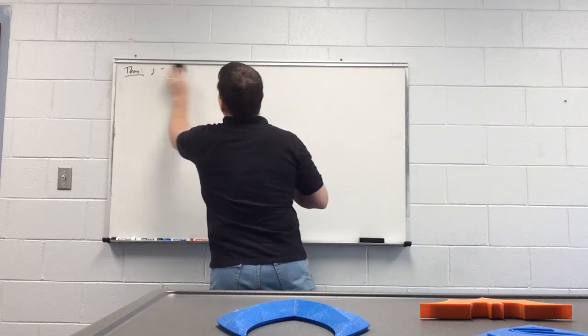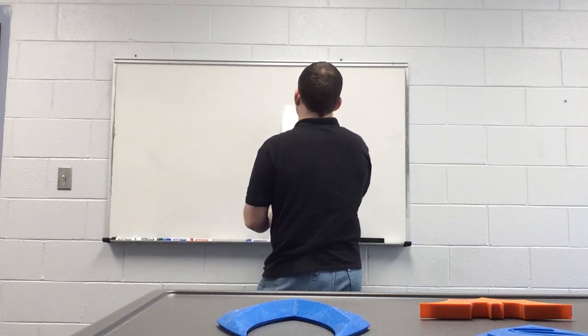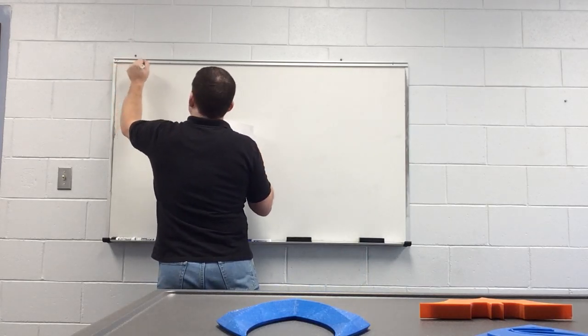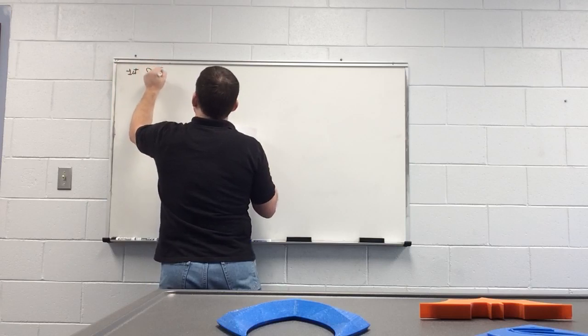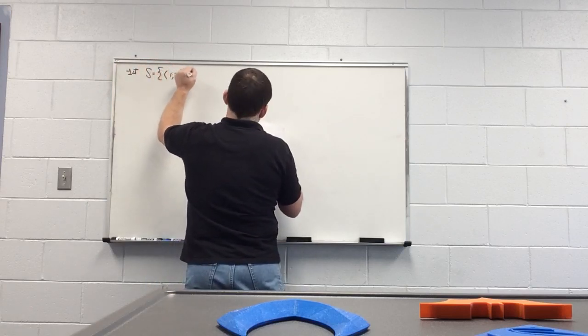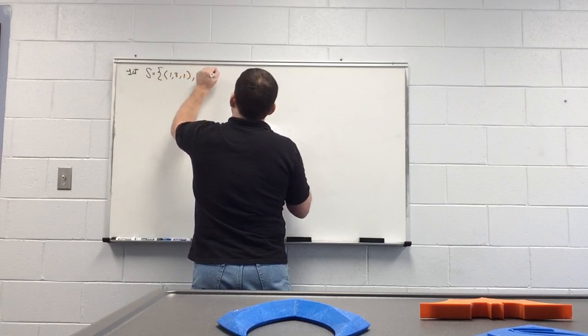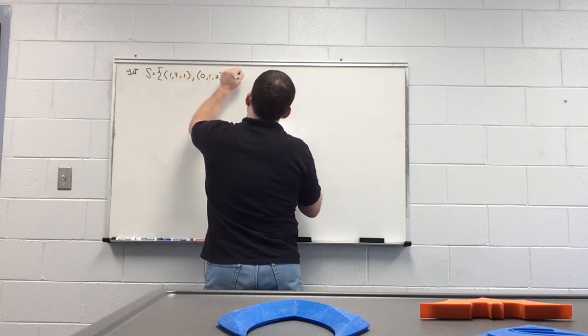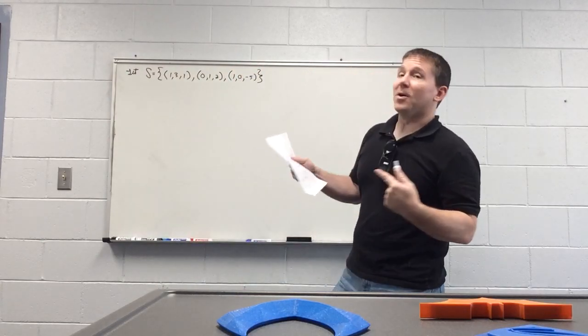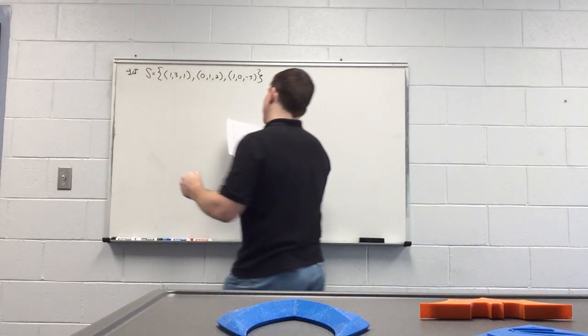More definitions. Really important ones. Here, again, I don't want to do a lot of these, so this one I'm just going to assume and let you do the math on your own if you want. Suppose I have this S. Here we're going to use a different one: 0, 1, 2, 1, 0, negative 5. Suppose that's my S right here.